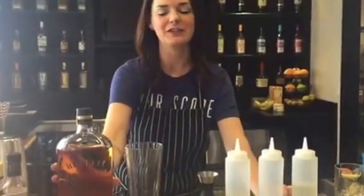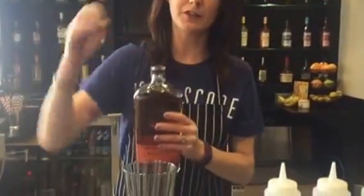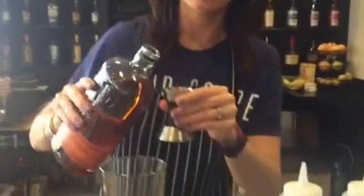Today we're making a swizzle featuring Bulleit Bourbon. Swizzles originated in the West Indies as early as the mid-18th century. So we're going to start with 1.25 ounces of Bulleit Bourbon.